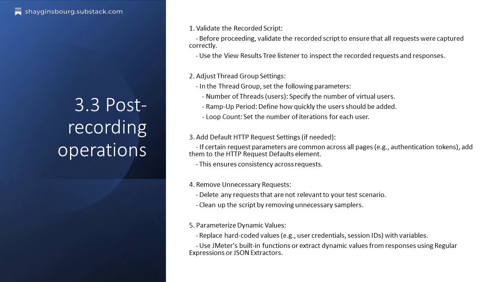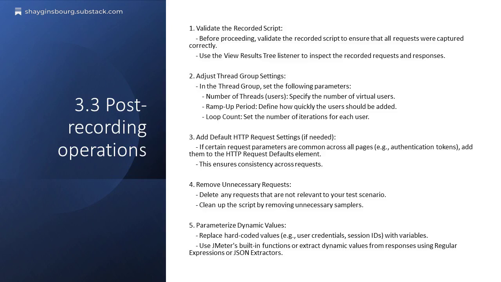So after recording your test scenarios using JMeter's Test Script Recorder, or any other workaround recording, there are several post-recording operations you must perform to enhance your load test script. Before proceeding, validate the recorded script to ensure that all requests were captured correctly. Use the View Results Tree Listener to inspect the recorded requests and responses.